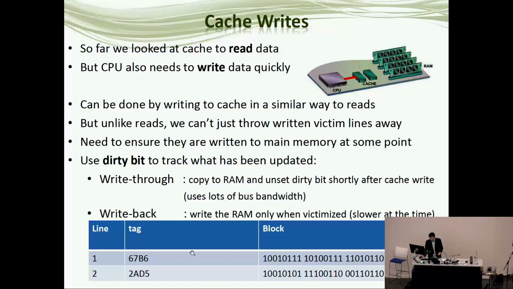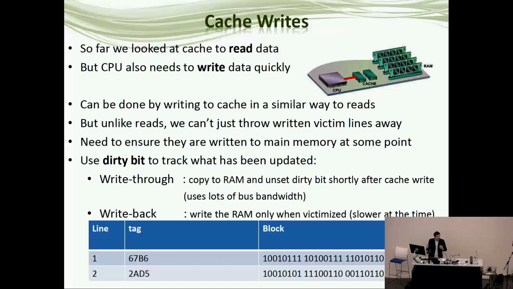Or you can take what's called a write-back approach, and this says you just keep the thing in cache for as long as you can, and you only do the write-back when you get victimized. If someone else comes and kicks you out of cache, then you really need to write the thing back to main memory, otherwise the data will have got lost. So again, there are trade-offs here. The write-through is going to take up more bandwidth. You're spending more time pinging stuff between the 2 memories. The write-back is going to require less bandwidth, but it's going to be slower at the time it happens, because your CPU will stall at the process of victimization when you have to wait for the thing to go back out there.